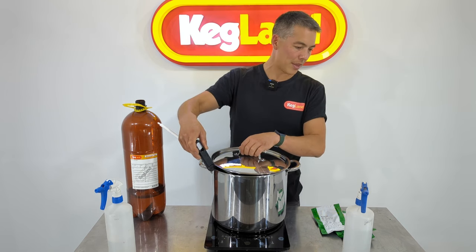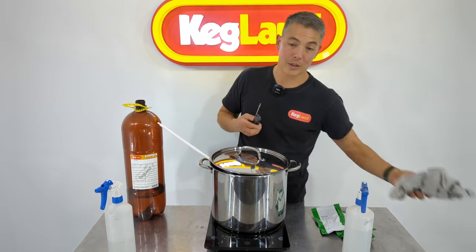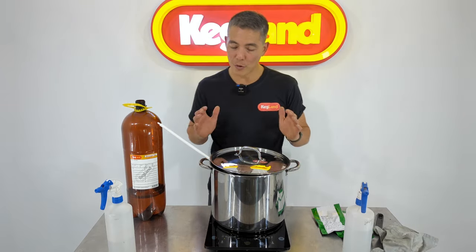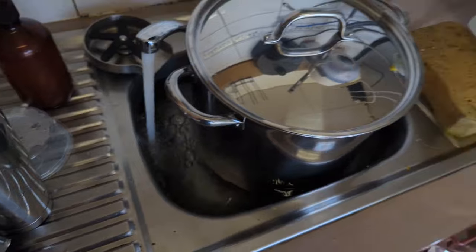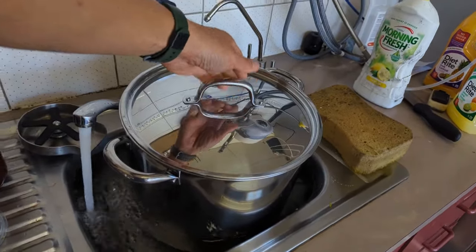So that is obviously still too hot to go in the fermenter, but it's underneath that danger zone where I'm isomerizing really quickly. If you're in a hurry, what you can do is get this whole pot, whack it in your sink, and then put a water bath around it to cool it down a little bit faster. I'm a bit lazy, so I'm just going to come back a little bit later.